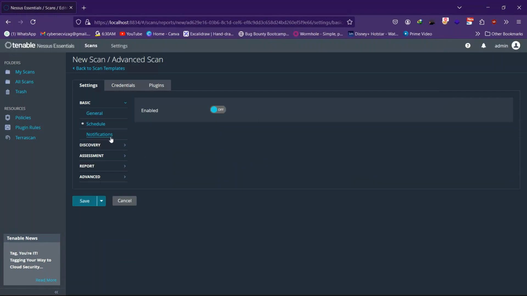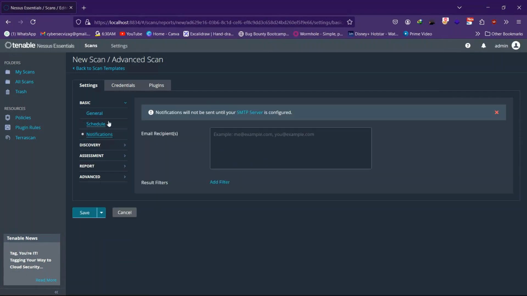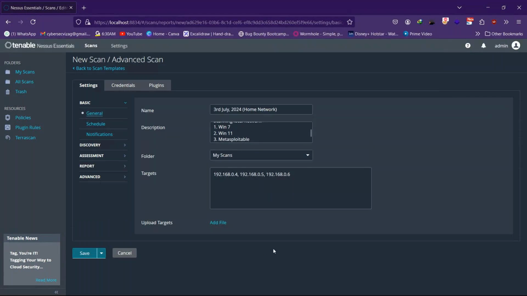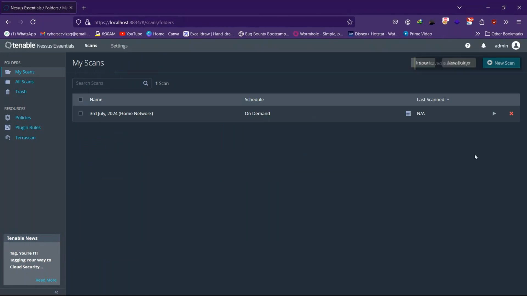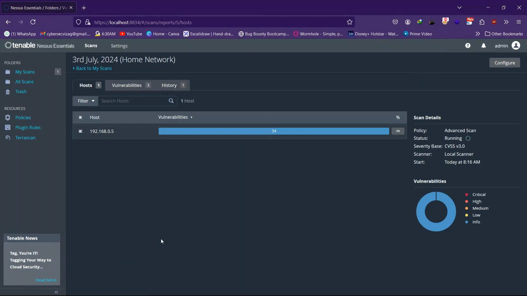Okay. Notifications, if you want to get this over the email as a report, okay, you can give the email address here. Right now, I don't want to send it to any email address as such. I would just want to get the report here itself. Okay, so I'll just click on save, and now I click on launch. And when I click on launch here, this initiates the scan and adds all the 3 devices here one by one. So let's wait for that.